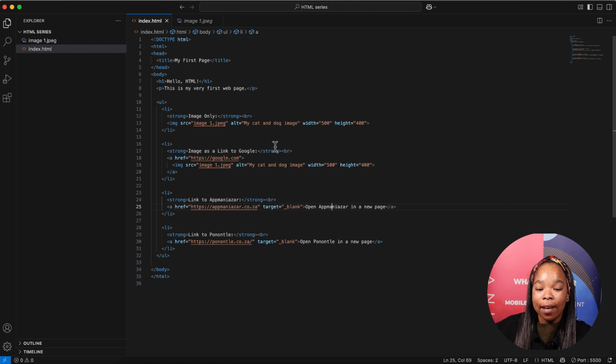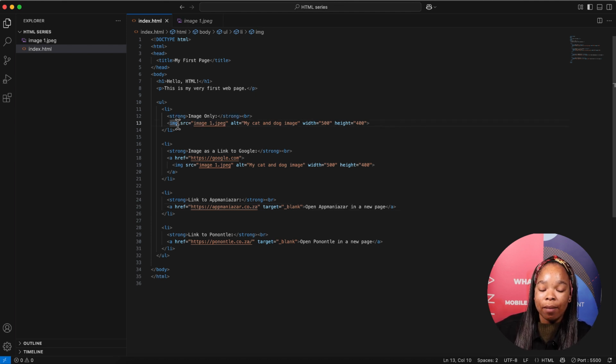I have a few links in my VS Code. We've talked about the title, the H1 and the paragraphs. We already know what those are at the moment, and now I have an image only. This is how an image can be added.